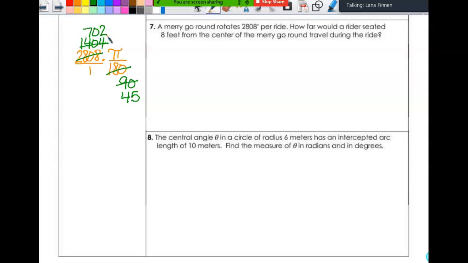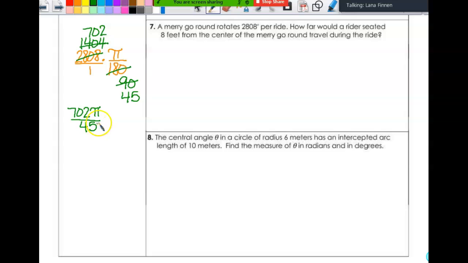Okay, so at this point, I have exhausted my even numberness, and there's a lot going on, so I don't want to lose myself in my work, so I'm going to rewrite this 702 pi over 45. Okay. So the numbers I could use for 45, it's the smaller ones, I can think through this. I can divide it by 9, by 5, by 3, by 15. So I know clearly 702 is not divisible by 5. Is 702 divisible by 3? Yes. Is it divisible by 9? Yes. Remember, your 9 and your 3 trick are really kind of the same. So when I add 7 and 2, that gives me 9, which tells me it's divisible by 3. But because that number is also divisible by 9, it means it's divisible by 9. So if I can divide by 9, that's great. Otherwise, I could divide by 3 and divide by 3 again.